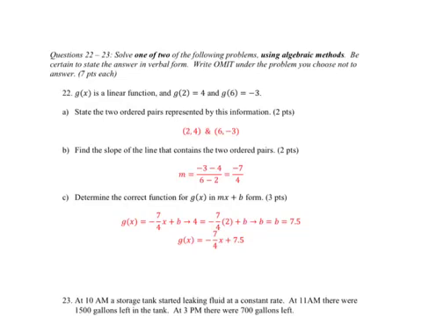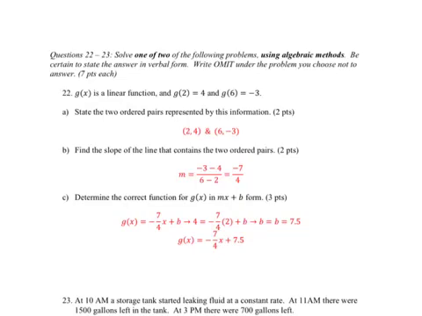Next, we need to find the slope between those 2 points. Well, slope, remember, is just change in y over change in x. So we do, again, y2 minus y1, that's right here, over x2 minus x1, giving us negative 7/4 for the slope. So already, just listing the points and slope, we're almost done.